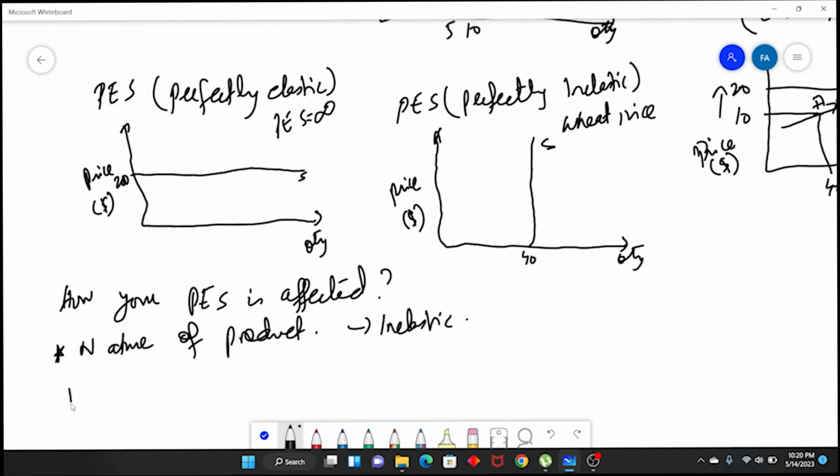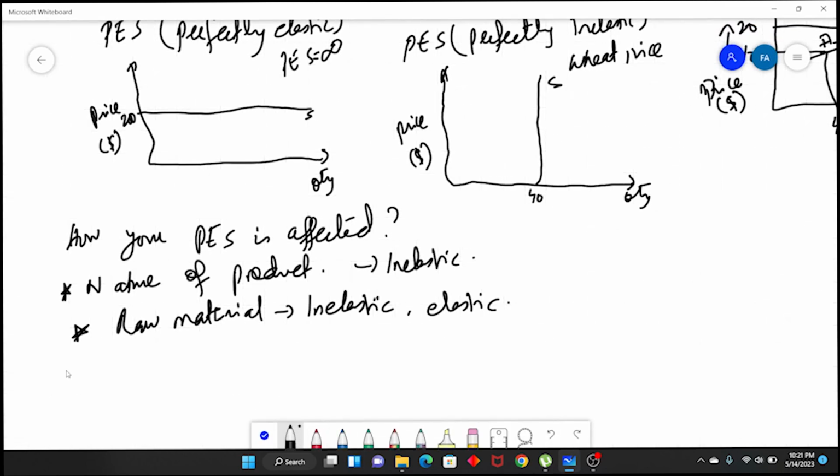First thing, nature of product. Second thing is the raw material which is available in the market. If the raw material is not available in the market, it means it remains inelastic. And if the raw material is available in abundance in the market, it will be elastic. Last thing, which is very important, the labor factor. I have just observed this in one of the notes, the labor availability. Labor availability means maybe the workers to be used in the production process are not available in the area. Maybe there is low unemployment in the area. So when the labor availability is less, it will be inelastic. When the labor availability is more, it will be elastic.